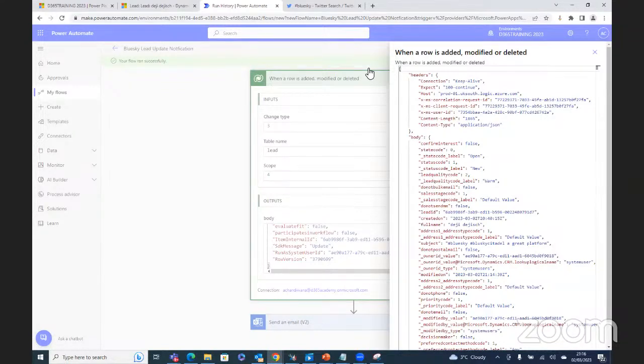So basically, while we're waiting for that screenshot, if you look at the body of our raw contents here, it's also telling us about the marketing preferences for the lead. If you can see here specifically, do not bulk email is set to false, which means we can email them. Do not send messages is set to false, so we can reach them. If it's set to true, the email will just fail anyway, it won't go anywhere. So that's what will happen in this case. If it's set to true, it will fail.